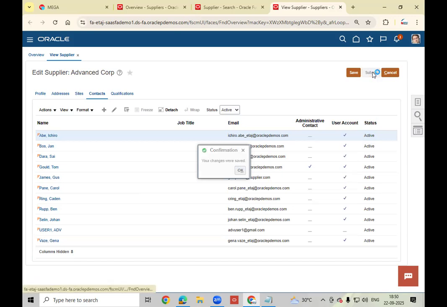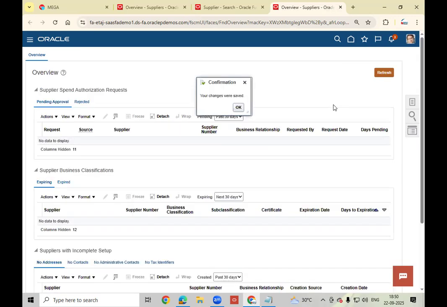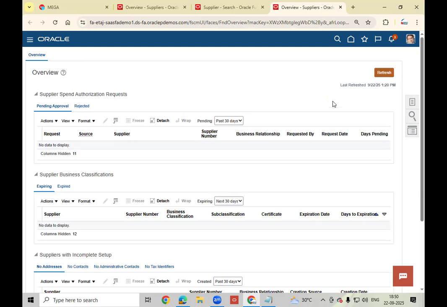I'm submitting. I don't know whether the approvals are enabled or not. If not enabled, well and good. If enabled, again I need to verify how they defined approvals. Who is the user? I should log in with that user and approve it. Most probably approvals are not enabled.